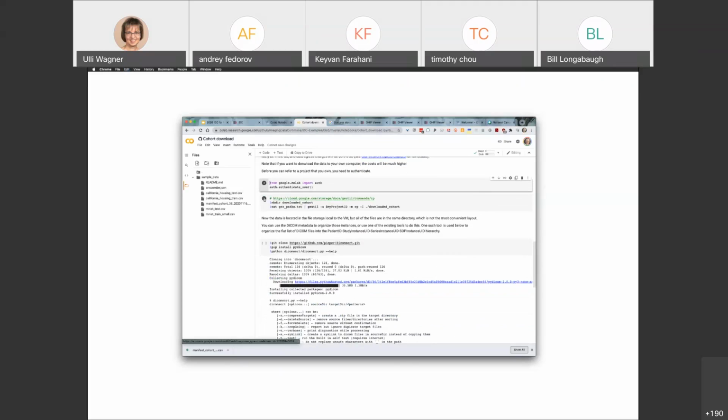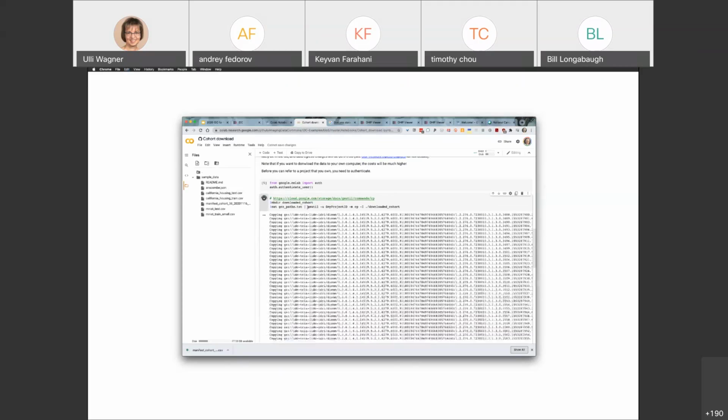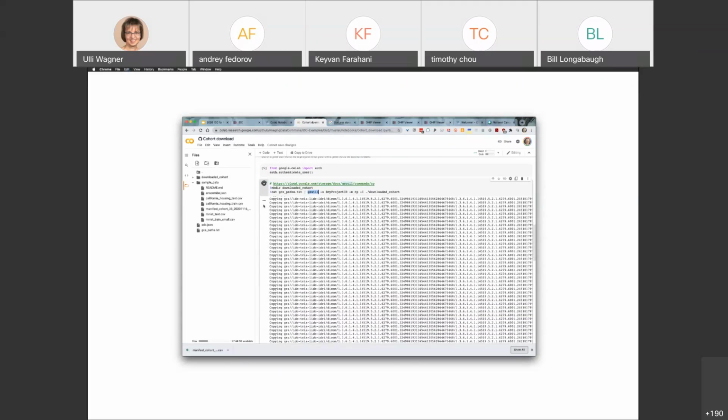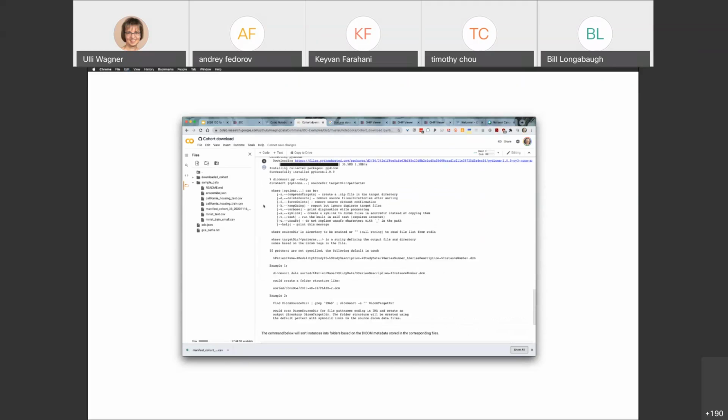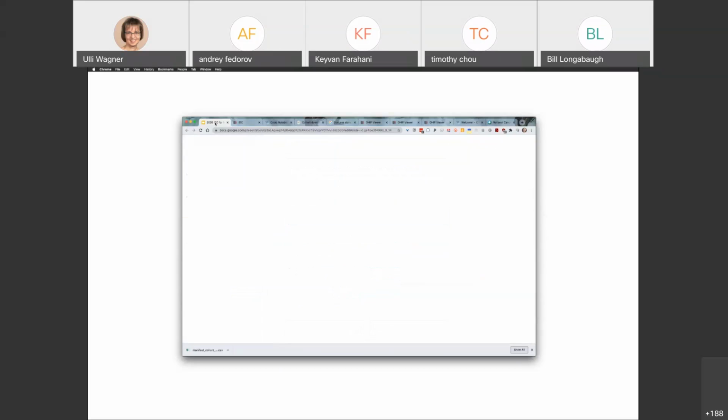And once I am authenticated, I can use the standard gsutil that I don't need to install. As you have seen, I just clicked the button to open the Google Colab notebook. I have this notebook here, and I can download the data like this. So you can always go back to our IDC documentation, to the Colab notebook, and reproduce all of this yourself if you're interested after the presentation.